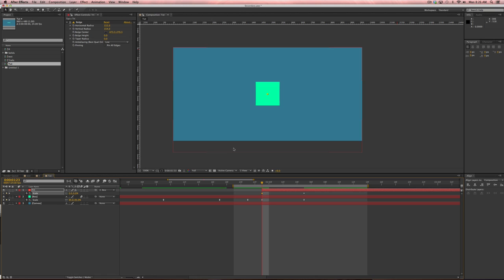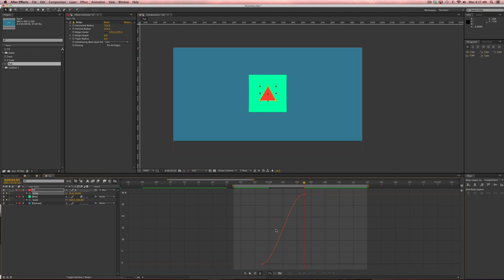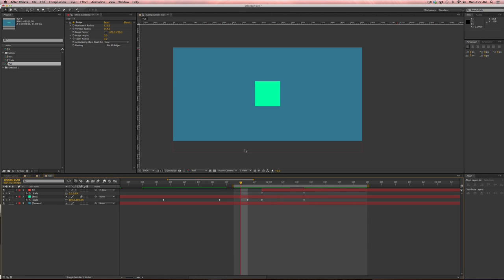Those are great hotkeys. Option, left bracket, right bracket. It basically trims your layer to wherever your playhead is. Okay, so now let's adjust the curves on the scale for the triangle. All right, so we get that nice pop on that. And you can see right now the triangle scales up at the same time as the box, okay?